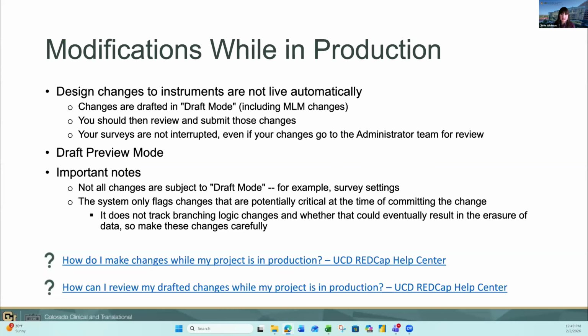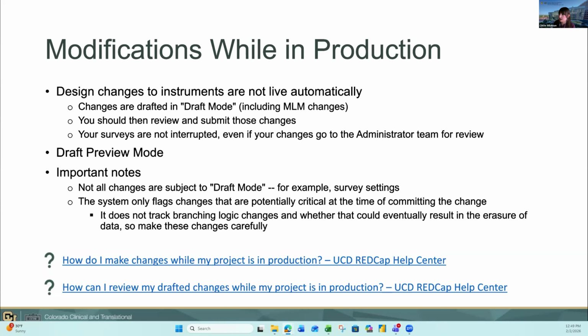Last thing on this is just that, like I said, not all changes are subject to draft mode. So some changes are made live to your project as you change them rather than going through some review process, right? Had I gone through with those critical changes, similar to that move to production process, that request would come to us. We would discuss with you to make sure that you understand all the changes that you're making and how they might impact your project. And then you could respond to us and we could proceed as needed.